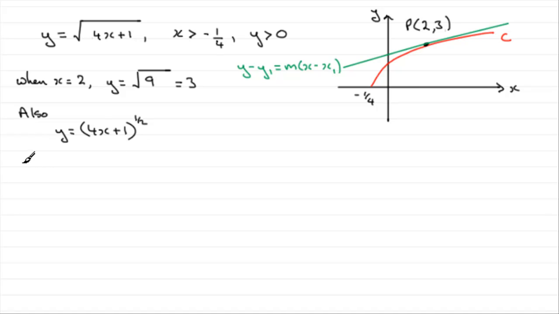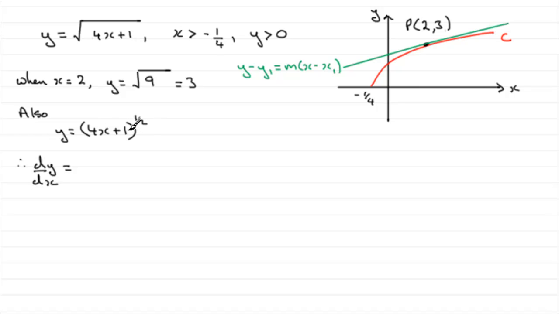Now to differentiate this with respect to x, we need to use the chain rule. In the previous parts of this question, I demonstrated how to use the chain rule. If you're still unfamiliar with this, then just go on my website, look under chain rule, and hopefully you'll see examples of differentiating functions like this.